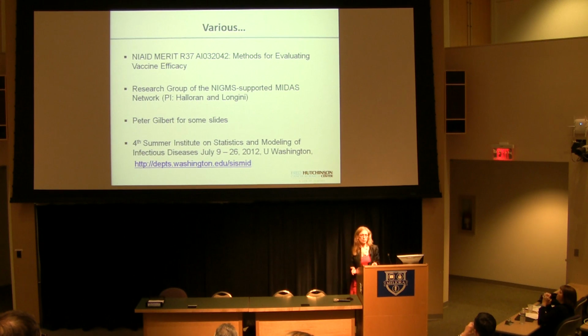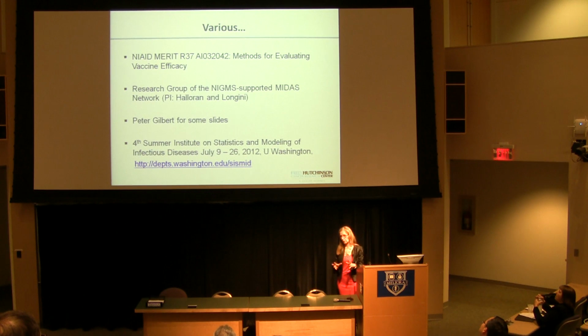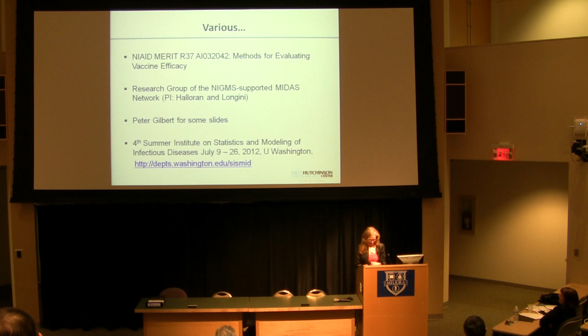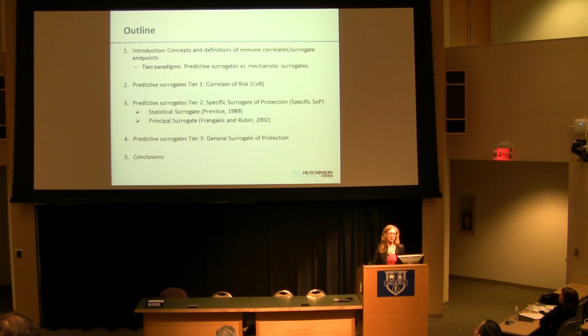I have money from NIGMS to support this, so I have scholarship money for students and postdocs. This year, I just looked at the web, there are 153 people enrolled to take an average of 2.5 courses each. The other thing that occurred to me when I was preparing the slide is that I have 13 courses, but I actually have room for 15 courses. I have money for next year, and I'd like to have a little bit more in computational biology or rational vaccine design. If anybody thinks of a course that they'd love to teach, the pay scale is not medical but statistical, but it's a lot of fun. So if anybody wants to teach a course, just talk to me and we can see about offering something new next year. Okay, so to the talk.